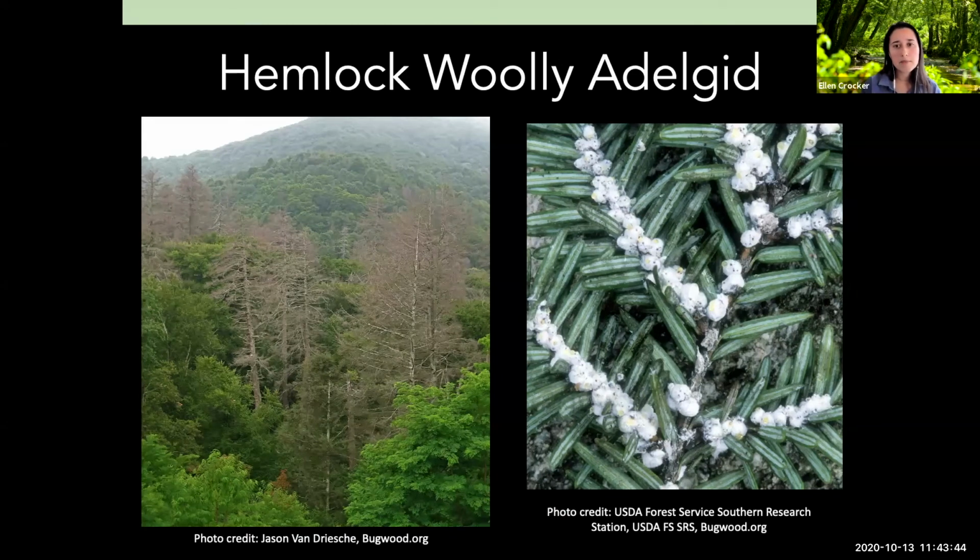And the big problem with Hemlock woolly adelgid is that those hemlocks grow in really sensitive areas, areas where there are amphibians and those creeks and streams. There are invertebrates there that really impact water quality, everything that happens downstream of those areas. So losing those trees is a big issue.